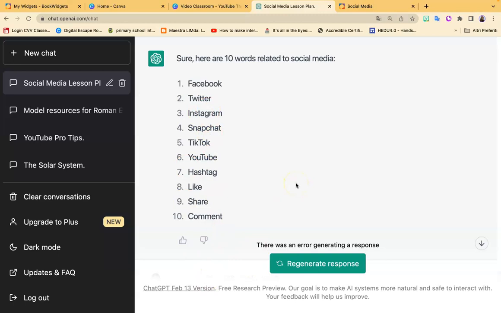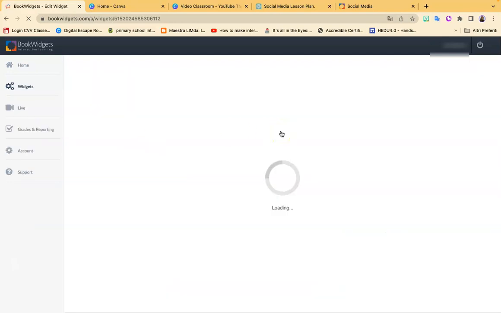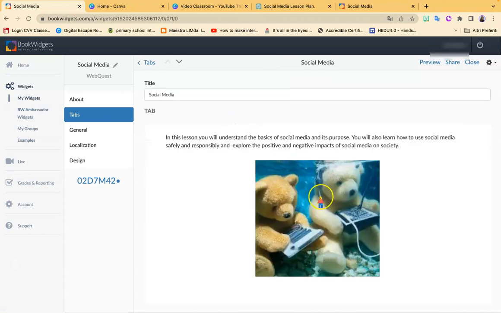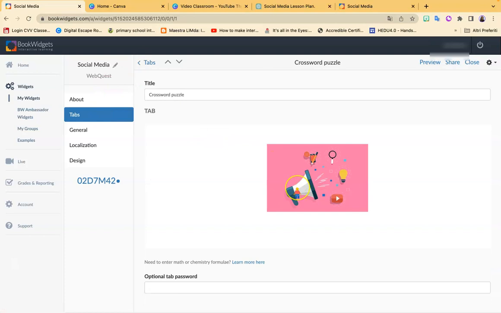So what I did, I gathered all these materials and I went into BookWidgets and I created a web quest, social media. So there you go. I basically created 5 different widgets: social media, the introduction, then crossword puzzle.